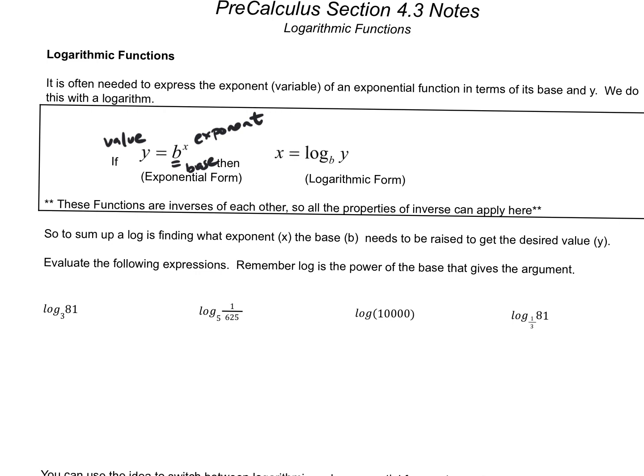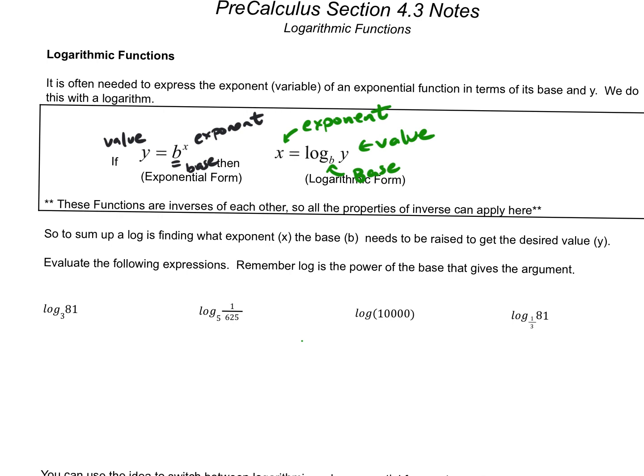So if you know the value of b and you know the value of x, you just take b to the x. But what if you know the value of y and the base, but you don't know the exponent? Well, in these cases, it's sometimes easier to use a logarithmic equation. So a logarithmic equation has the same things as an exponential equation: a value, a base, and an exponent, just in a different order. The exponent is all by itself. We add this word log, but there's the base, and there's the value. So it's just getting it rearranged.